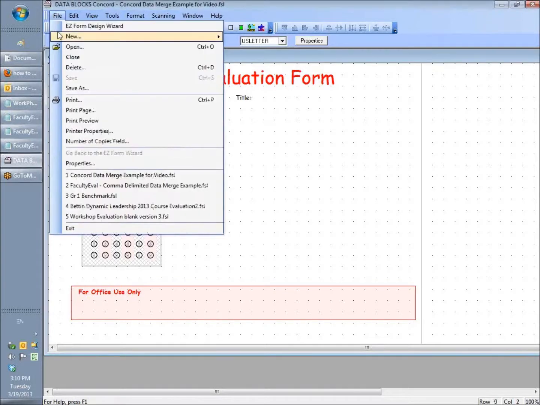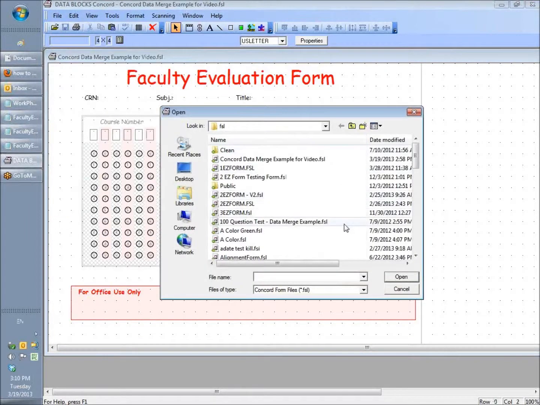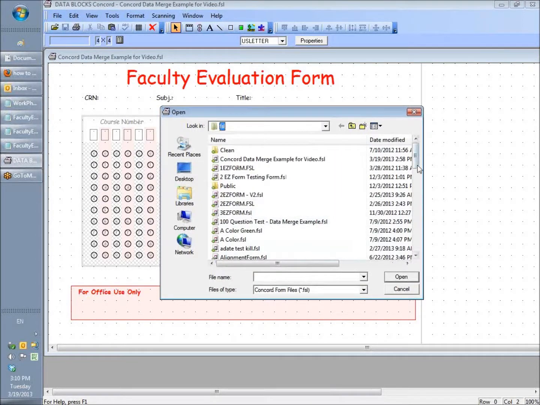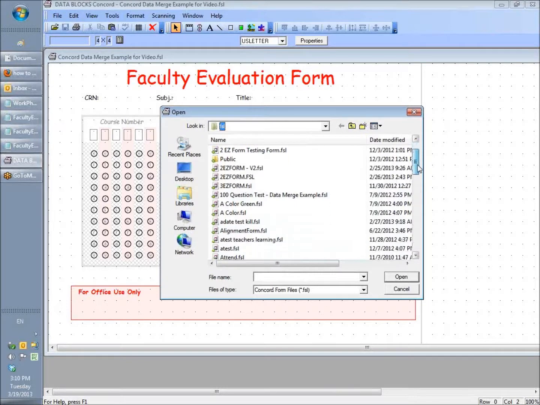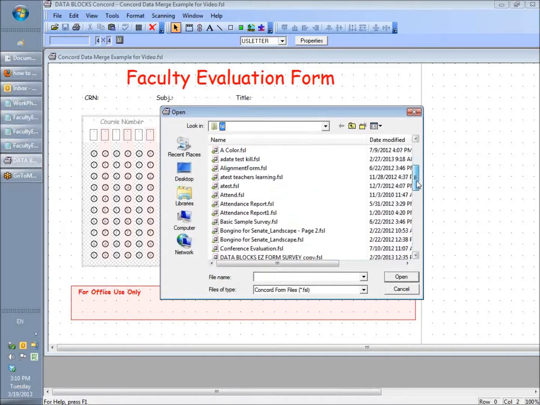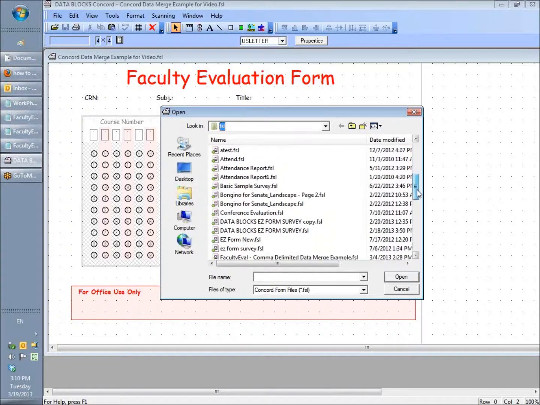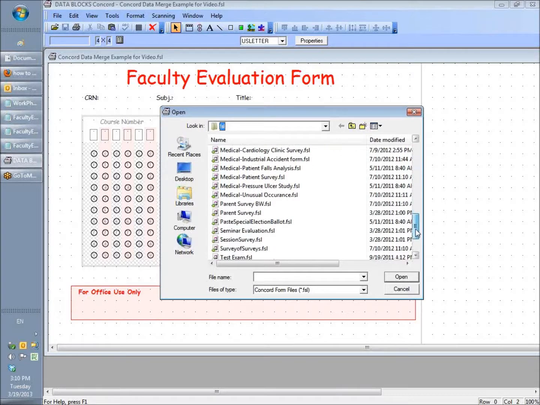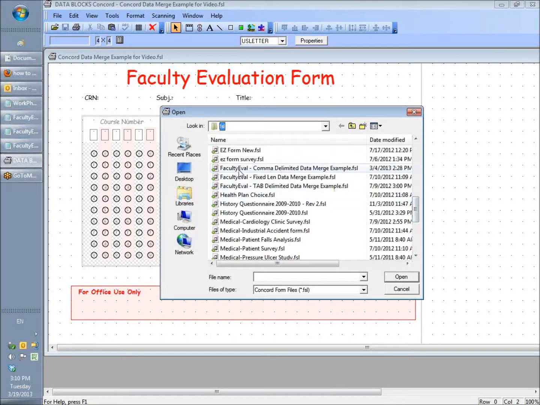If you go to File and Open in Concord and find the FSL subfolder, it's under Program Files, under Concord, under Data Blocks, under Concord 7.0, you will find this list of sample files, and the one that this is taken from is this faculty eval, and we have an example of it for comma delimited, fixed length fields, and tab delimited data files.